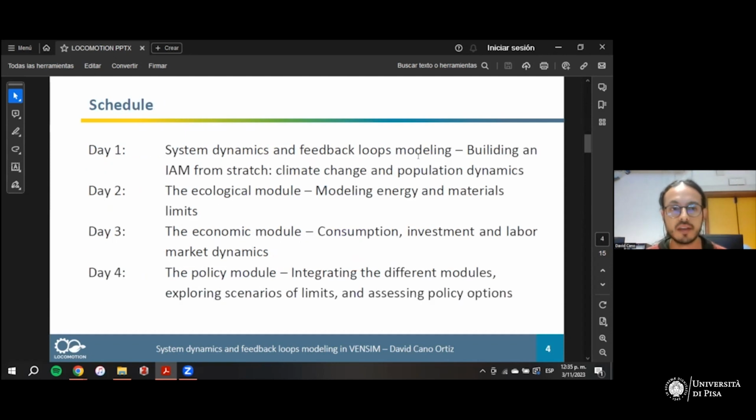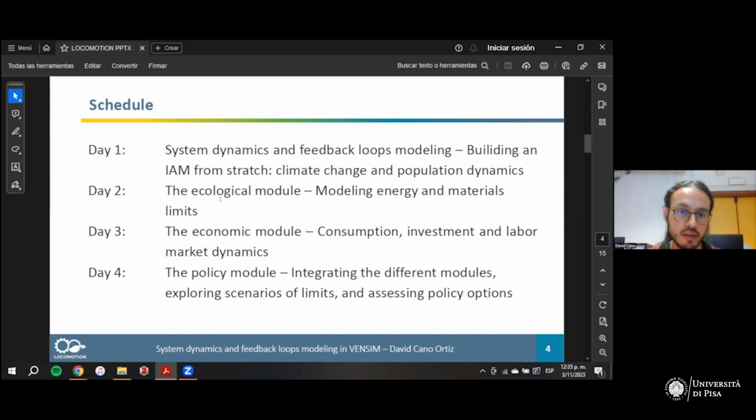This is a bit the schedule of these labs. So today I'm going to focus on system dynamics and feedback loops, building an integrated assessment model from scratch, basically the climate change and population dynamics. The second day, you will see the ecological module, which models energy and materials limits.